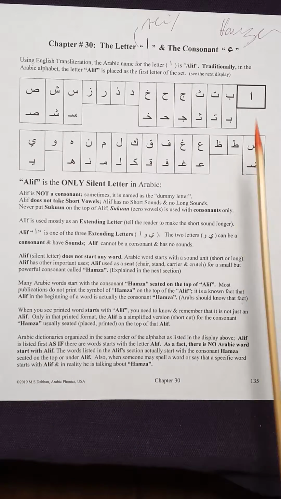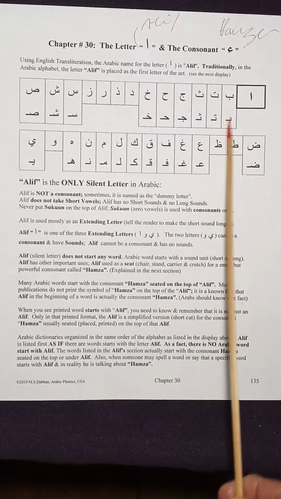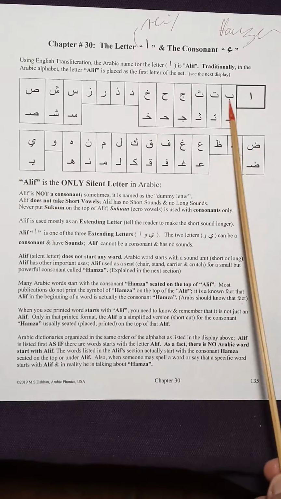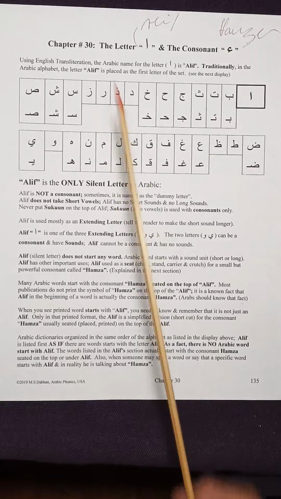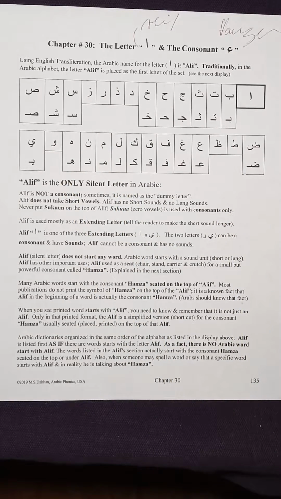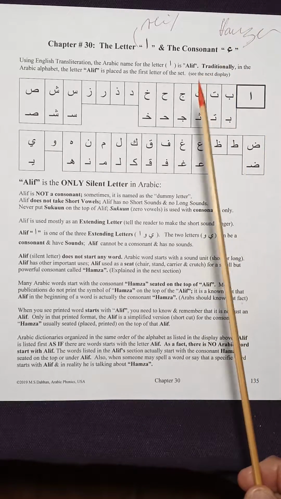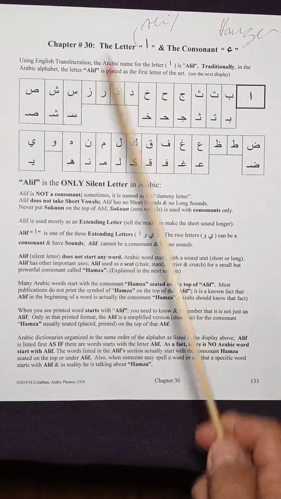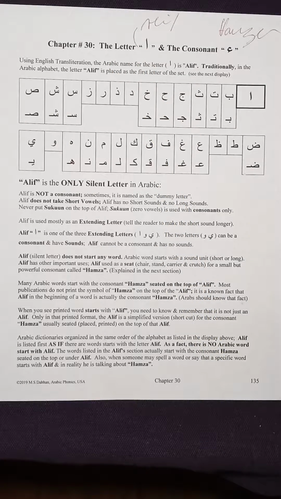A consonant is a symbol or a letter that takes vowels and produces sounds, or it has zero vowels, like sukoon. We did that. All this, and you are familiar with all these shapes. At this point, we finished here. Full shape, half shape, and these guys have only full shapes, right? You already mastered or almost mastered the 6 basic sounds and the sukoon sounds of all these letters that are consonants. The letter Alif is a letter that is not a consonant, does not take a vowel, does not produce sounds, and will never have sukoon.